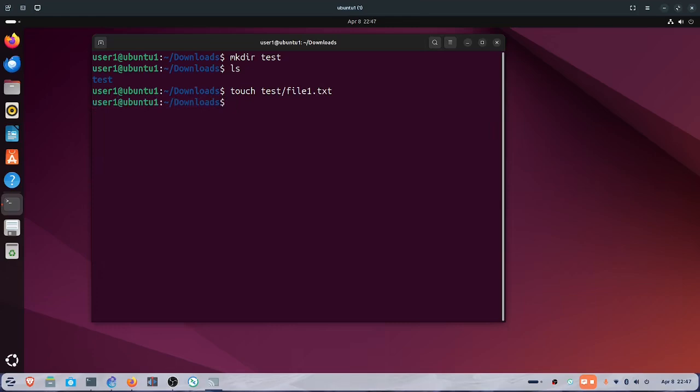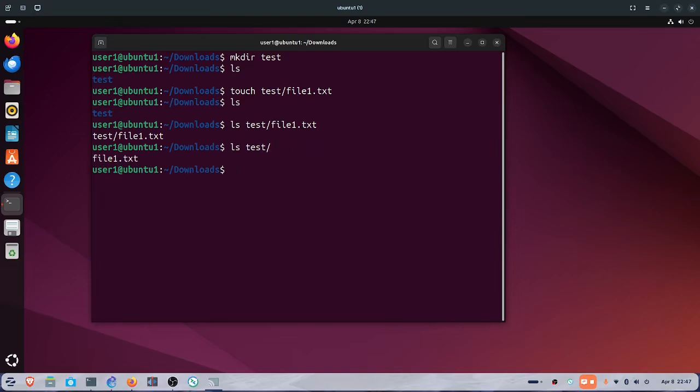If we type in ls, you'll see this is the folder that we were in, and here we can type in ls test, and then if we autocomplete by pressing the tab key, and it's the only file that's there, it will complete it. If we type in ls, it will tell us what's in that folder. So we essentially created an empty file by running the command touch.